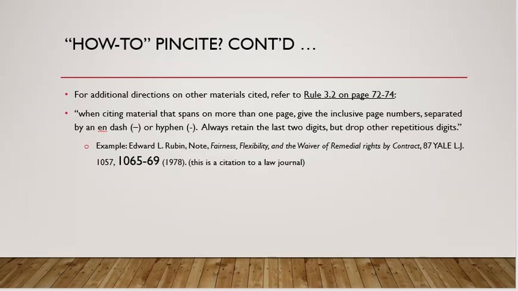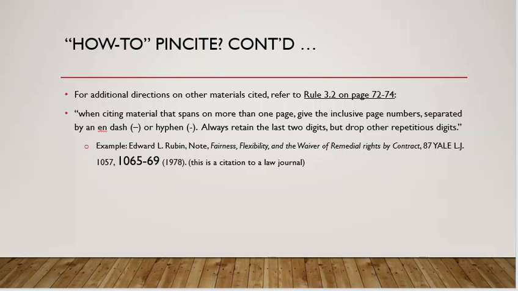Pincites are also used for other cited materials you will cite in your legal document. Refer to Rule 3.2 of the Bluebook on pages 72 through 74 for additional directions. When citing material that spans one or more pages, give the inclusive page numbers, separated by an en dash, which is essentially a larger hyphen, or a hyphen. Always retain the last two digits, but drop other repetitious digits.